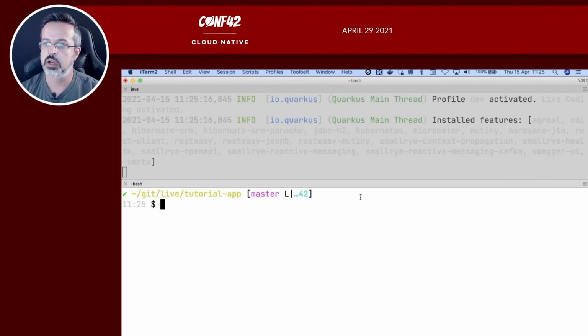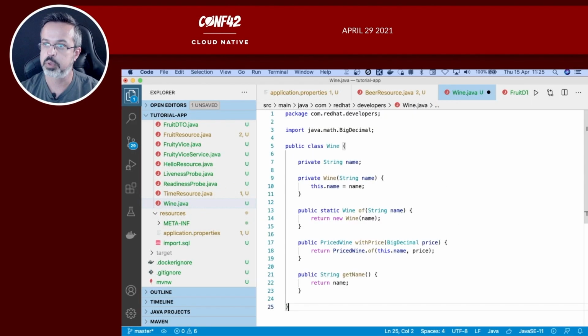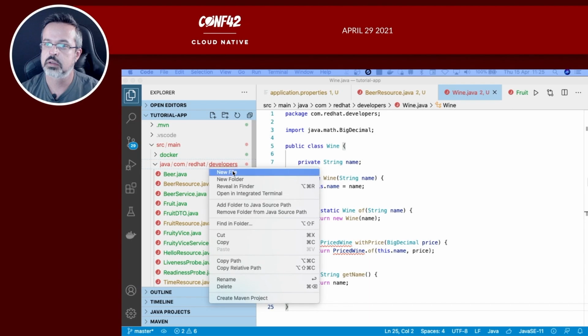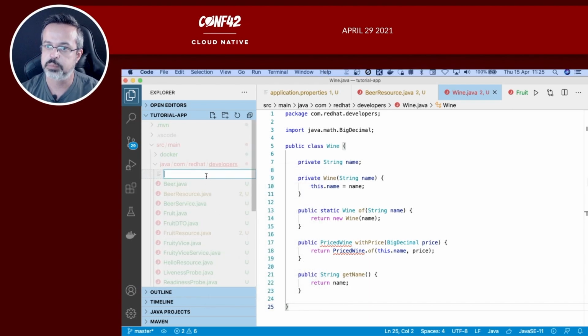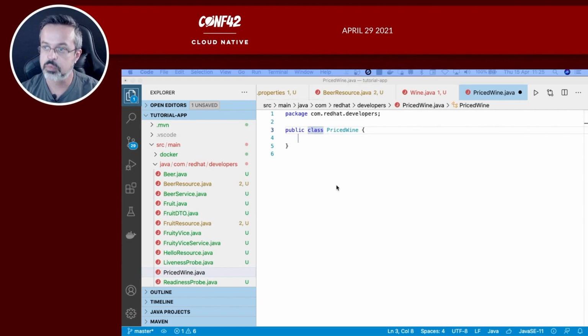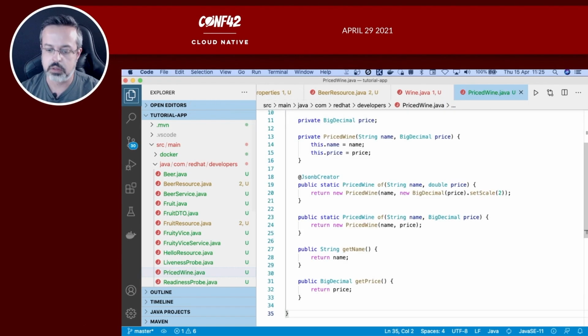We already also have a POJO. This new application, we will work with prices of the wine. So let's create a PricedWine class.